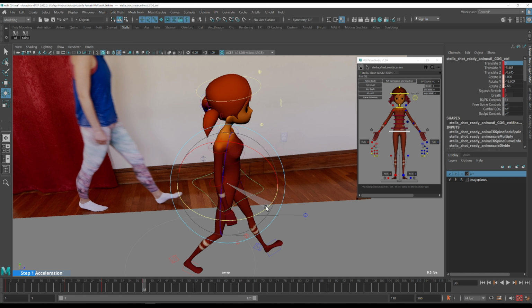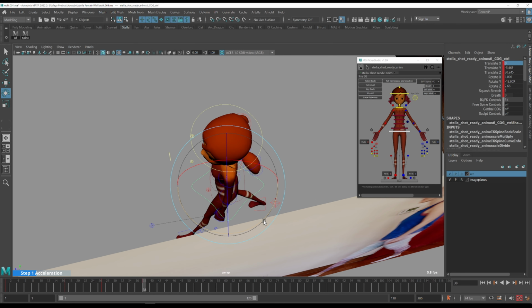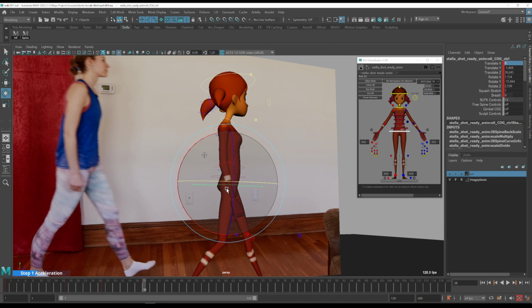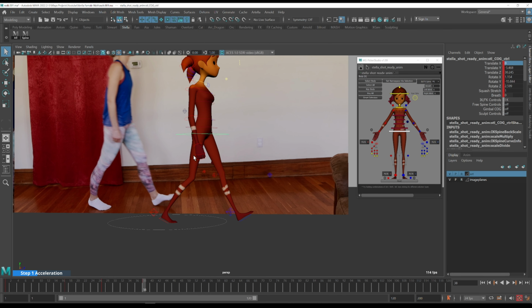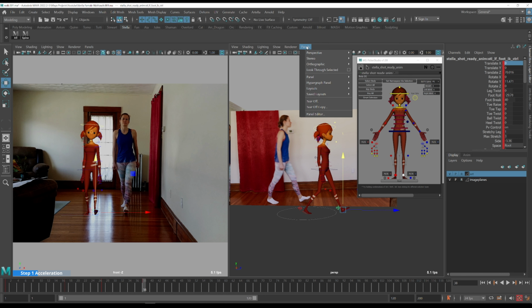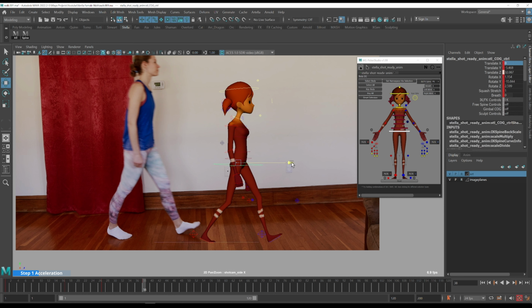I think right around here would be fine. Maybe even more. Like that. And when I did this, you can see that this became more angled, and I think we need to make the stride a little bit wider.